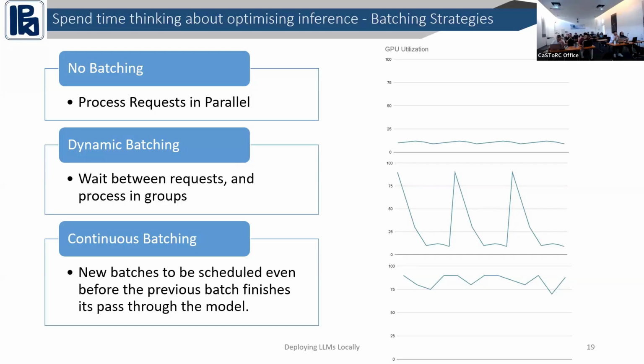You can also have dynamic batching, so you can wait between the different requests and process them in groups. For example, you can do some batch requests. You can process requests every 1 hour, for example. So this is good for tasks that you don't really care when you get the answer, as long as you get an answer and so on. And then continuous batching is sort of something in the middle that will keep the utilization of the GPU steady, and towards 100%, but there are some more complexities in dealing with that. Okay.